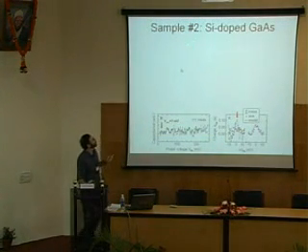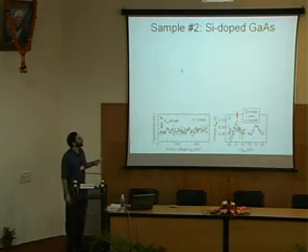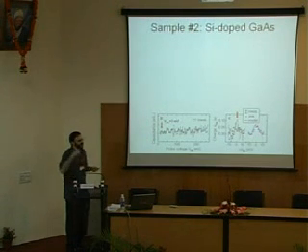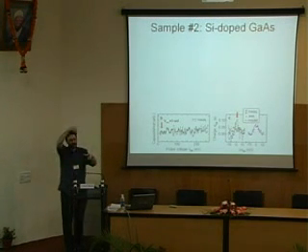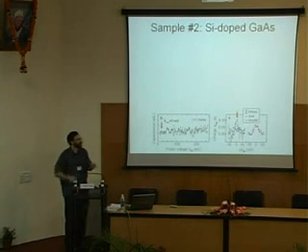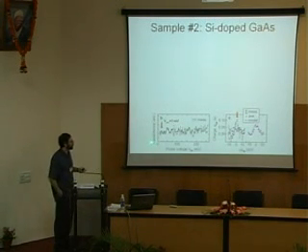So here's sample number 2. It was a gallium arsenide sample. It had a higher density. It also had lots of dopants within that circle. So electrons go to many, many different dopants, and the tip can't really see the difference between one and the other because they're all close together compared to its spatial resolution. As we ramp the tip voltage in this case, we see something very different.